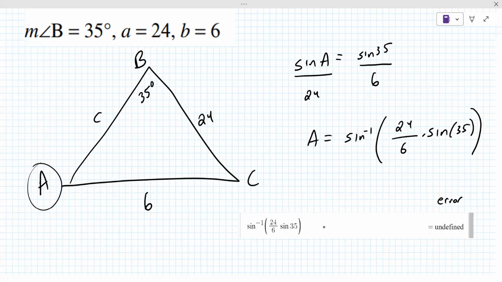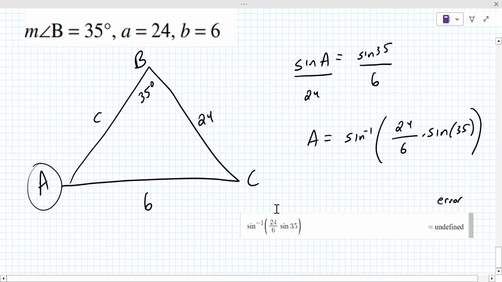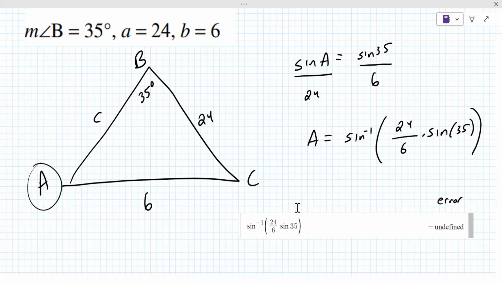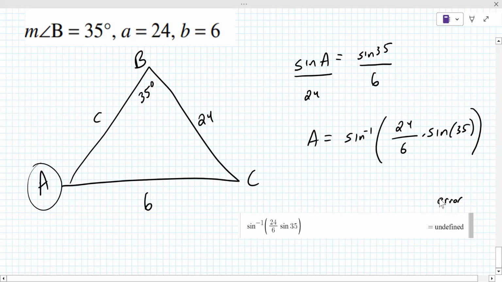Yeah. So this is bad. When you put something in your calculator, it says error. The first thing you might wonder is, well, did I enter it correctly? And you should look out for that. You should say, okay, let me just do the calculation one more time, clear the screen, make sure that it actually is what you put in the calculator the way you think you were supposed to. This is the case where there is no triangle. There's absolutely no triangle. And that's why this error occurs.